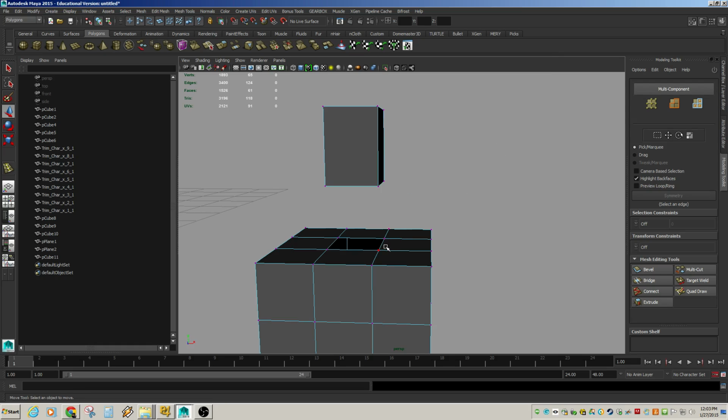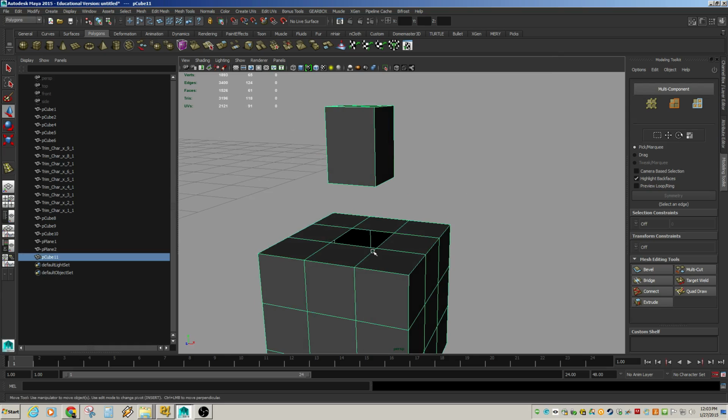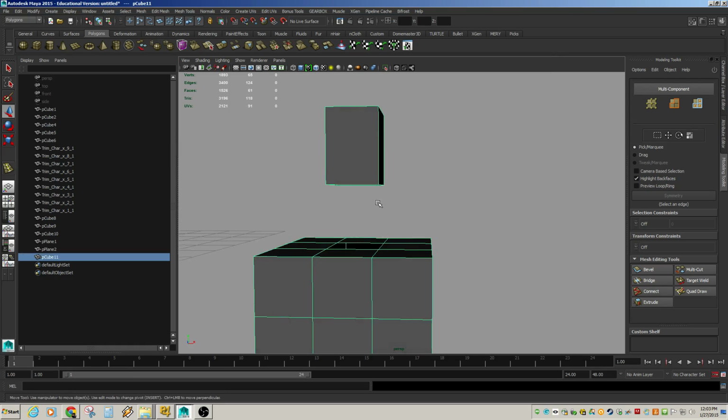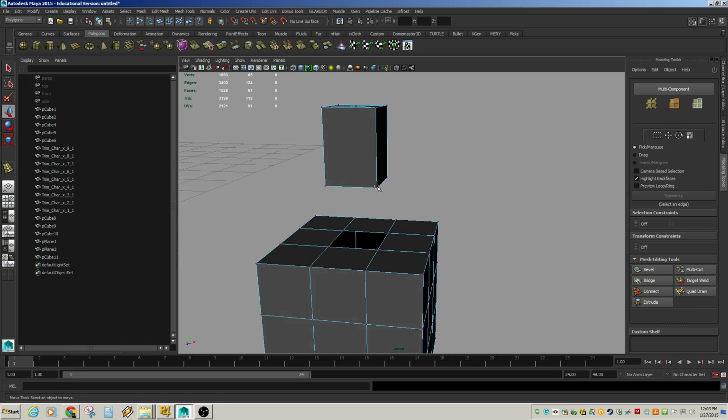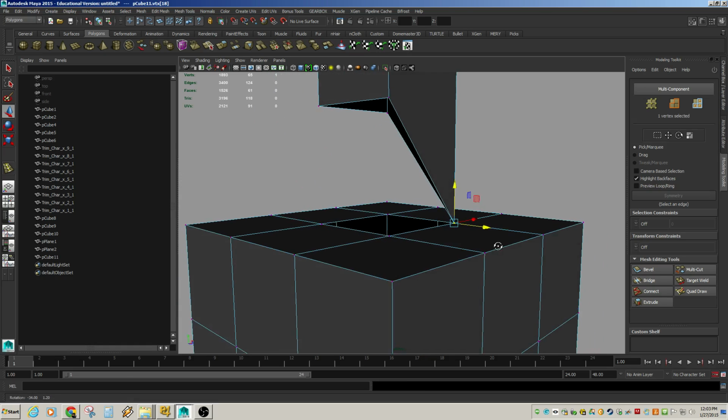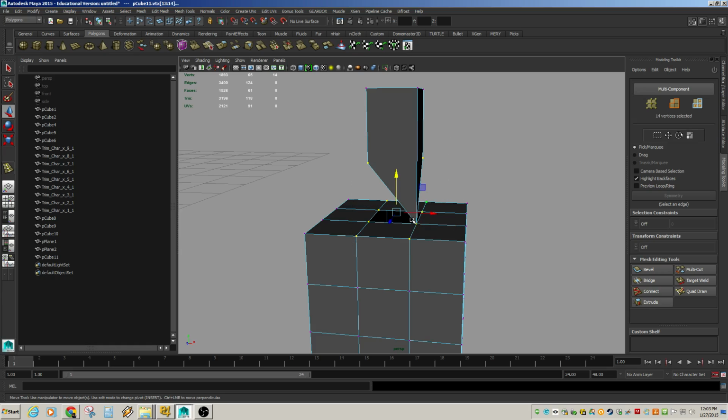And so since we don't have that, that's not really going to work, and that's not really what we want anyway, right? We want that vertex to be down there. And so I could just grab this vertex and hold down V to snap it to a point and just snap that there. Now that's still a separate vertex, right? If I select that there, it's still separate. It just looks like it's on top of it. But if I were to grab all these vertices now and hold Shift right click and do Merge Vertices, it will merge those together, right?